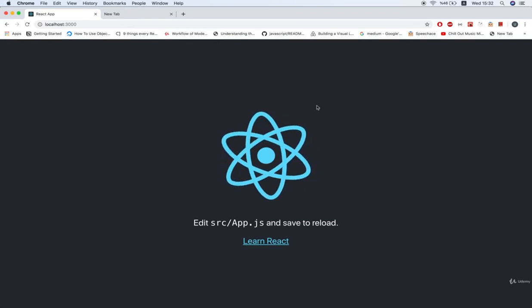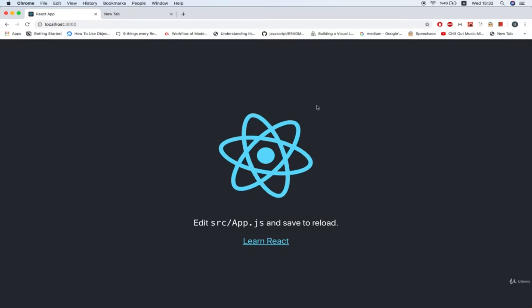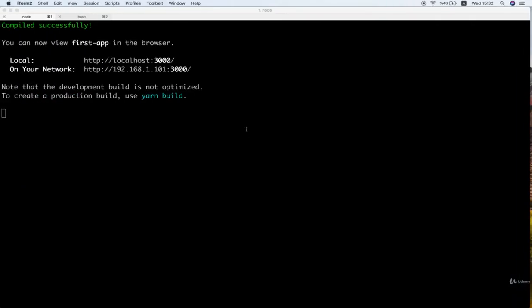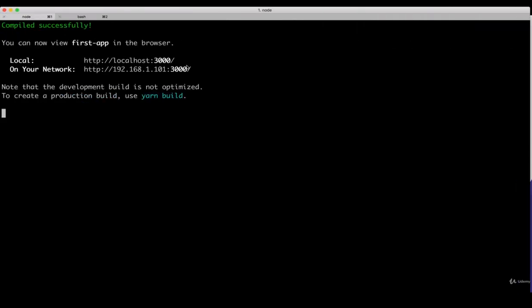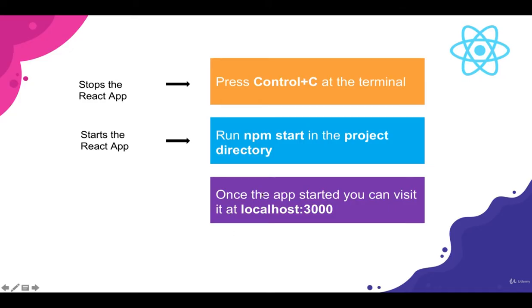Now, I just want to quickly mention something that you're probably going to want to know. We now have our React application being run inside of our terminal. As long as it's running in the terminal, we can visit localhost 3000, and that's the address that we're at. Okay, so that is where our application is available to us. If you ever need to stop the React application running in your terminal, you can open up your terminal, find the tab inside of terminal that's running the React process, and press Control-C.